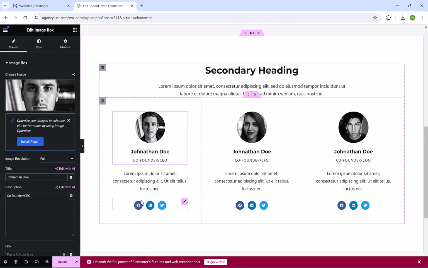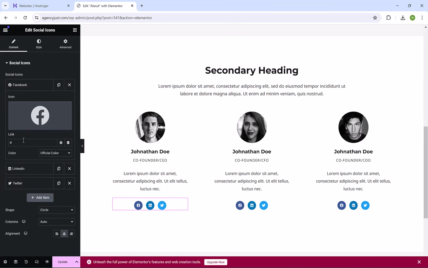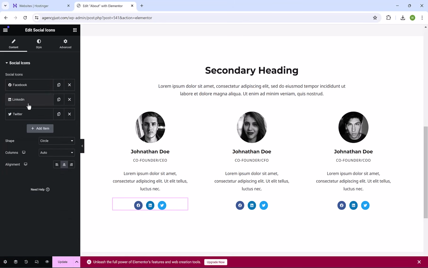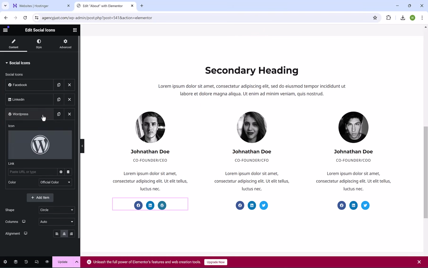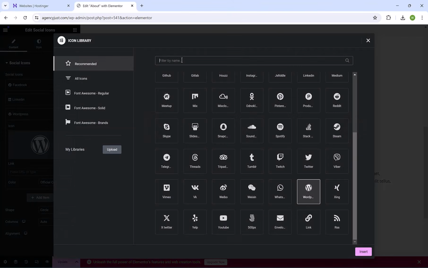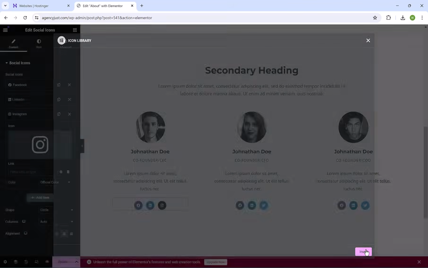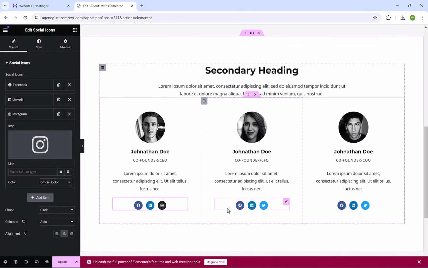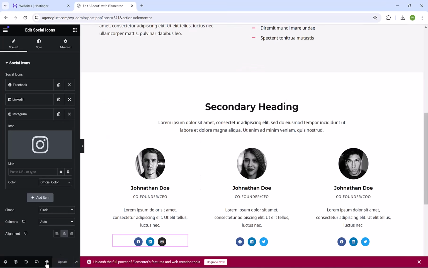And here are the social media handles for this person. You can click on it. And you can go click on Facebook and add your Facebook page link. And if you don't have Twitter, for example, just delete it from here. And if you want to add Instagram, for example, click on Add Item, then click here on Icon and search for Instagram. And then click on Insert. And you can find Instagram handle is added here. I think this is very clear to you now, and I don't want to spend much time on how to add sections. Click down here on Update, and let's open the website in New tab.